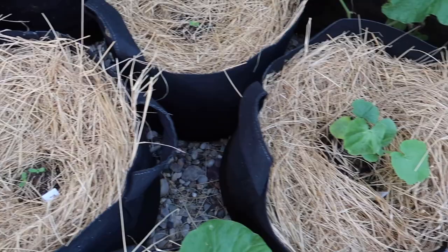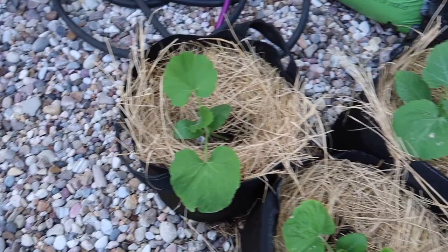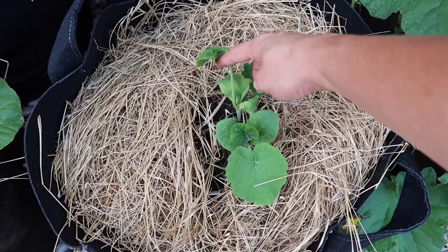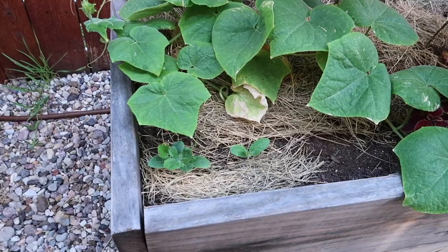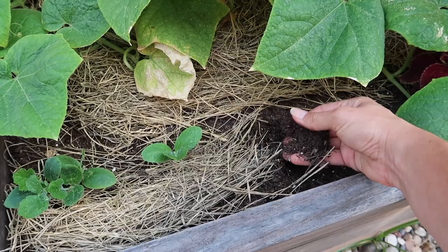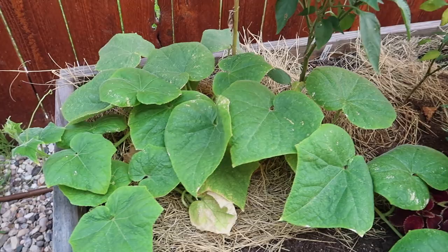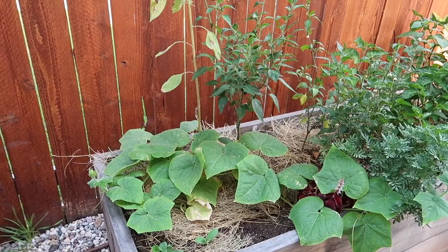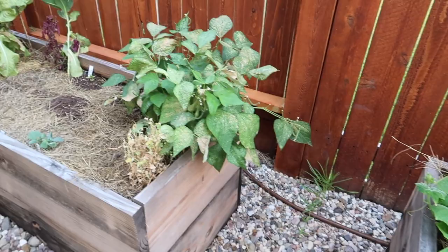Here are the zinnias. This is the one pot that didn't have any — it didn't grow. I grabbed these two from one pot and I knew one of them was going to struggle, which this one is, but we got one that's doing okay. See the difference? Look how small these are compared to the others. I really need to improve my soil — I need to add some more compost because this is not working out. I added some potting mix to help with drainage but I have too much drainage, so I shouldn't have done that. My cucumber is doing okay. The one that stayed — I had another one big and pretty and one day it just died on me. Only one stayed and it's just taken off.